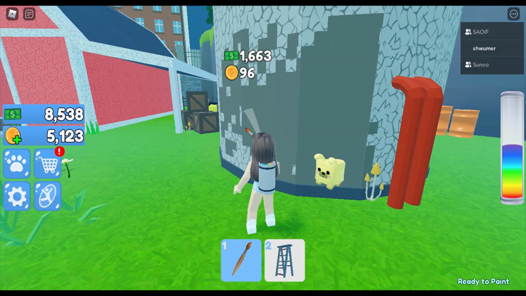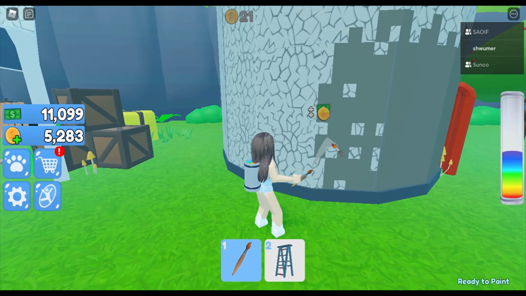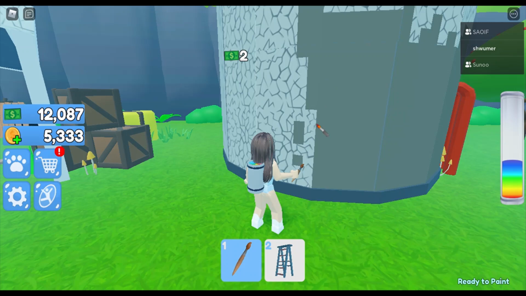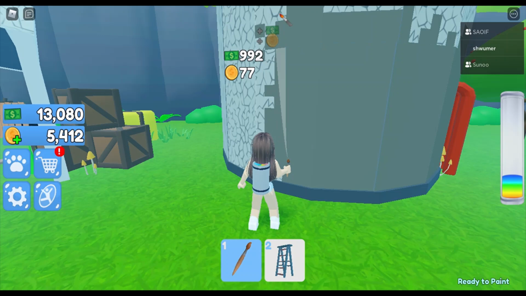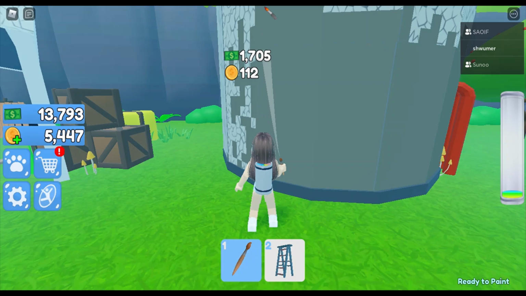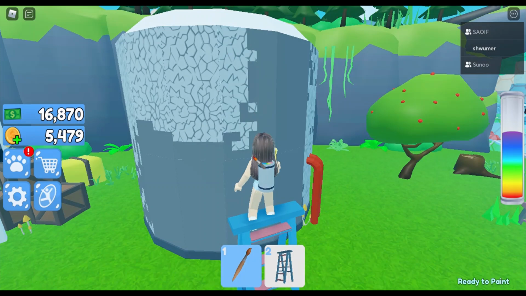Okay, so I'm already at this. Not yet done. Okay. This is fun. We get to paint everywhere. I'm gonna try to paint this whole cylinder thing. Oh my god, wala na akong paint. We fail. Okay. I only have 11,000. Okay, but may exclamation ka lang ako.